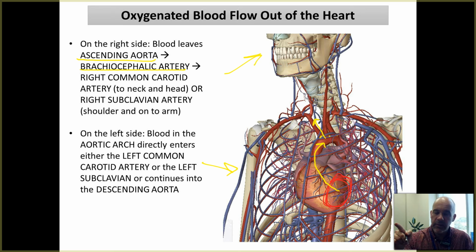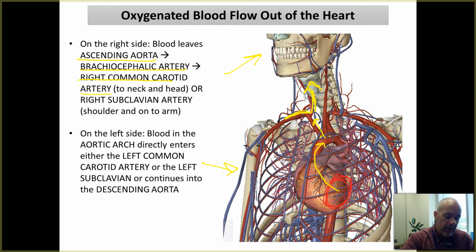If we have blood flowing through that brachiocephalic artery, if you look really closely, that artery splits into 2 major branches. Again, we're just going to focus on the major blood vessels as part of these exercises. This one that's flowing upward toward the head is called the right common carotid artery. That's one of those major arteries you need to know. You've heard of your carotid artery before, passing through the neck. That's bringing blood up to a good deal of the neck and also up toward the head. The reason it's called the common carotid artery is it's going to split into 2 branches up in the head area, which we'll talk about later. That's one way a blood drop could go.